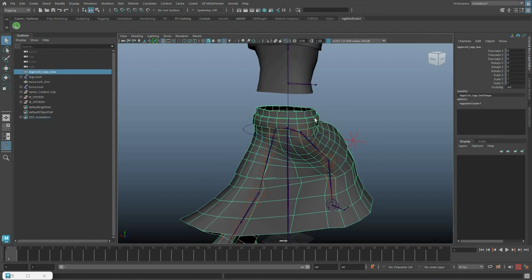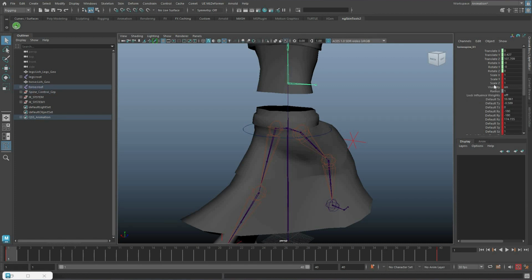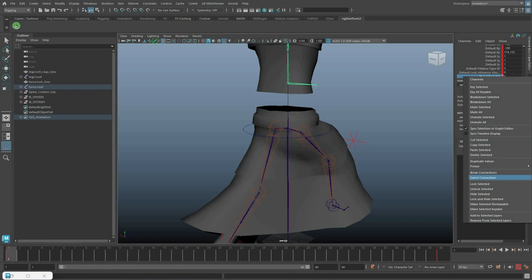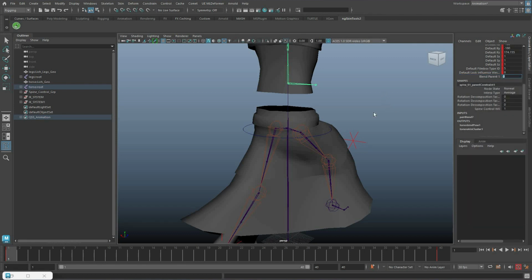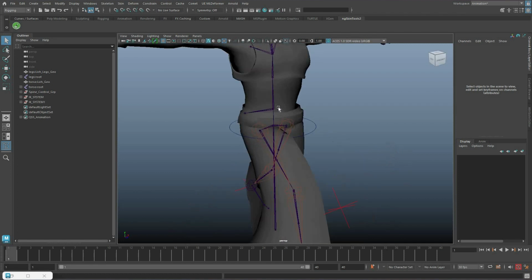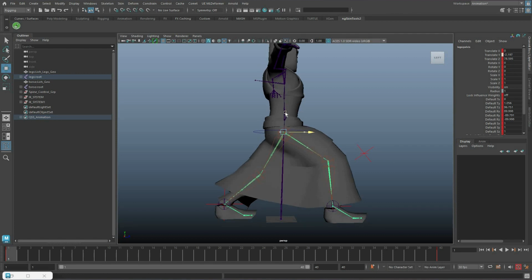I'm just not sure why this is not animating. Oh, okay, you don't have to worry about it, but basically I have disabled my following here. So your rig will probably not have that issue. But basically now I have this setup where when I move the COG, the character is just moving down. So that's the first pose I'm going to hit.